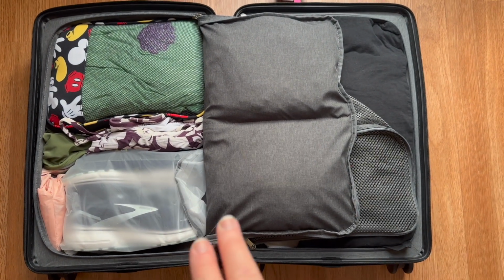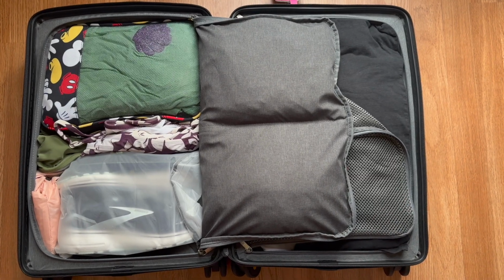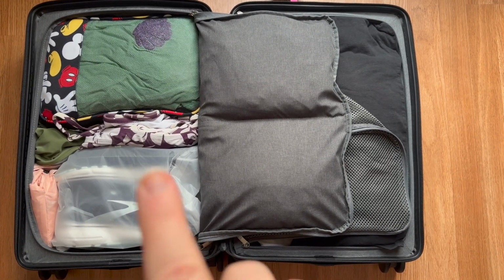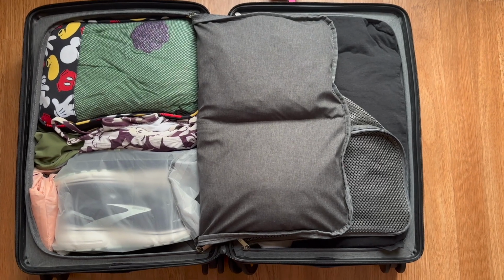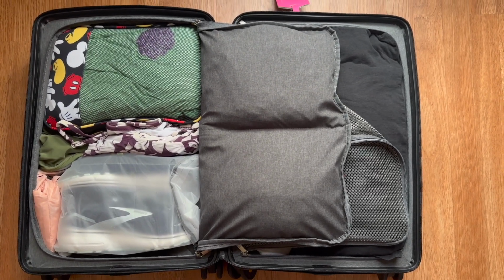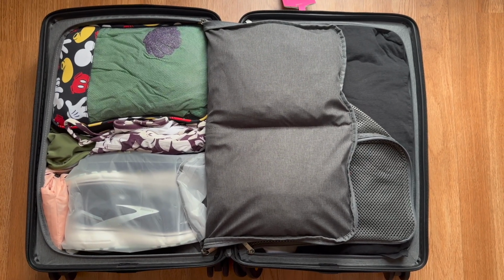I will say one thing about this. It felt like there was not enough room in there, and maybe I'm just not used to packing small. And also, that is the only packing cube that I could fit in here, so I may need to order some from the company Level 8 to match this size suitcase, and maybe I'll have better luck with packing cubes, but I did not for this packing.